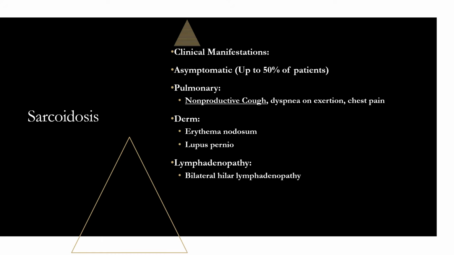Lymphadenopathy. You may find bilateral hilar lymphadenopathy. It's this enlargement of the lymph nodes of the pulmonary hilum, a classic finding of sarcoidosis. And then don't forget restrictive cardiomyopathy. So this is one of your infiltrative diseases that can cause restrictive cardiomyopathy due to the granuloma deposition in the myocardium. Remember, amyloidosis is your most common cause of restrictive, but you very well may see sarcoidosis as another one of the potential causes.